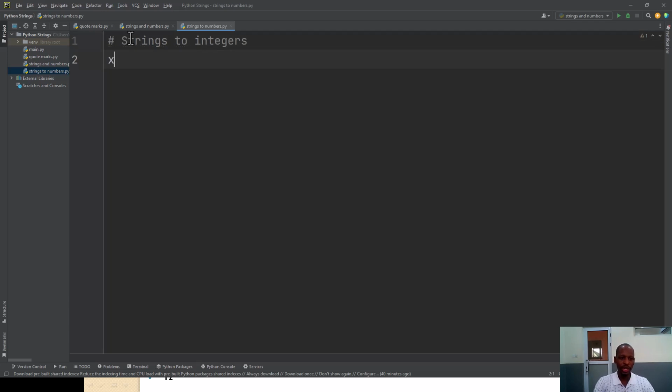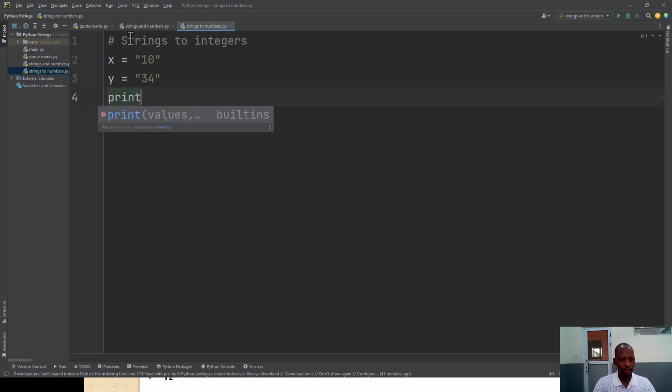So let's declare a variable. Let's call it x equal, and we'll make it maybe 10. And then we have y equal, maybe 34. And then let's say we are printing x plus y.